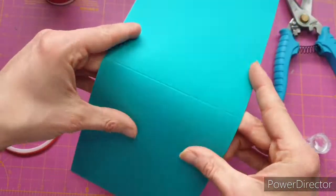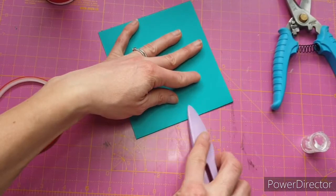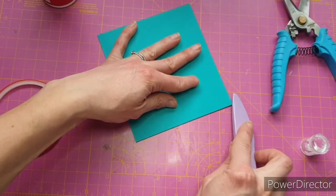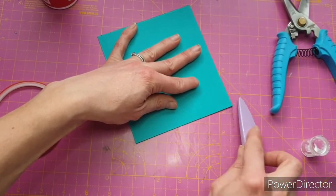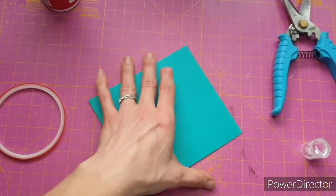So the cardstock I have used for my base is Tonic cardstock. This is the 12 by 12 sheets that they put on clearance last year, and I absolutely love it. So I am making myself use it because otherwise I would hoard it.